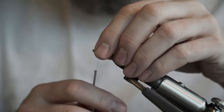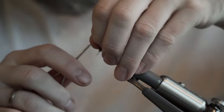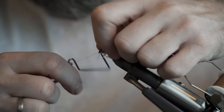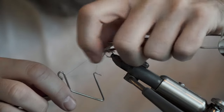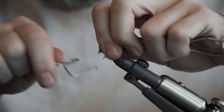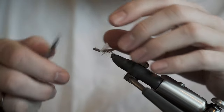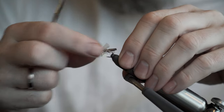Okay. And then behind the hook, more turns, and then we finish one or two times. Easy fly to tie. Just do it sometimes, and then you get the feel of it, and it's really easy and very effective fly. There you go, I cut it around there, I think.